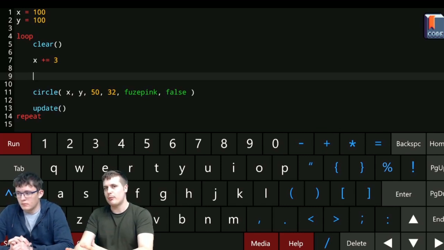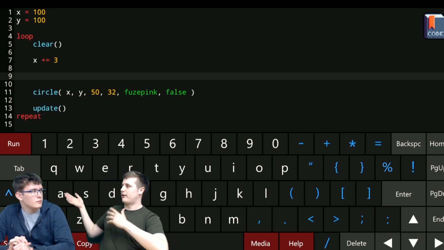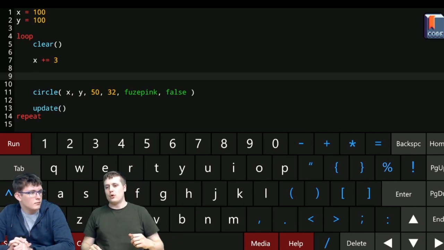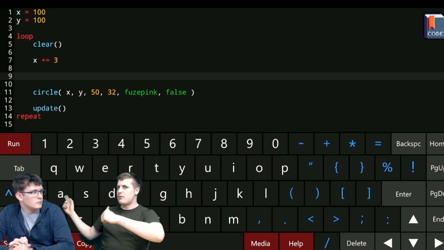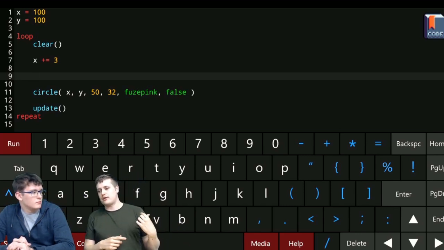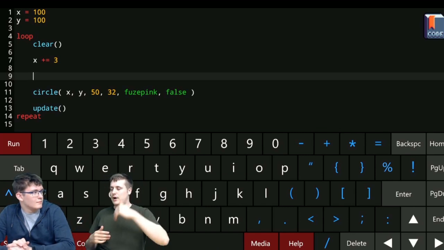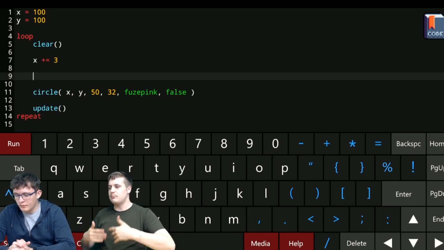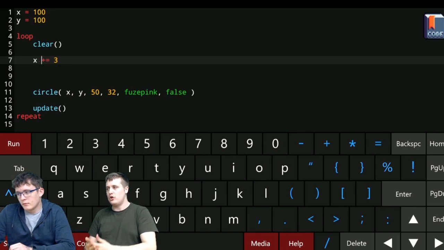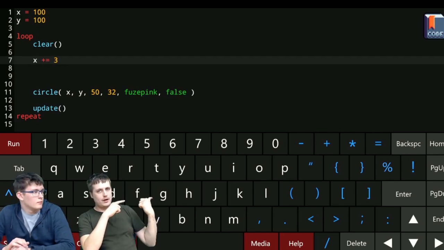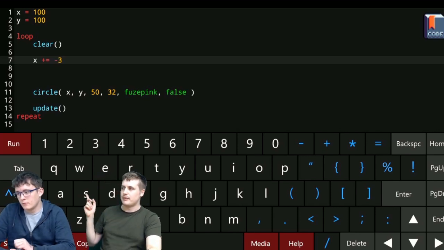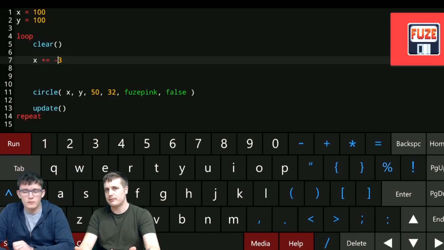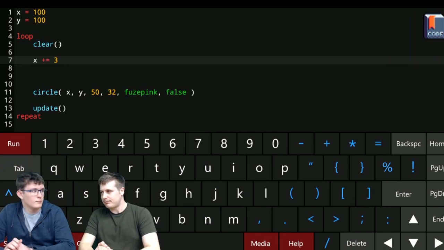Because as we saw before in our little blue background circle moving example, when we are moving this way, we are decreasing the value of x. When we're moving this way, we're increasing the value of x, and then vice versa for the y-axis. If you're adding a positive number, then you are moving in this direction. And if you add a negative number, then you'll be moving in that direction.